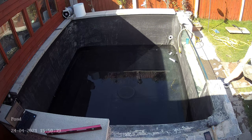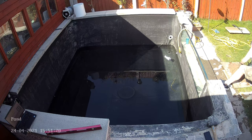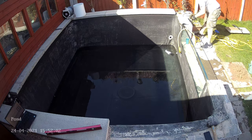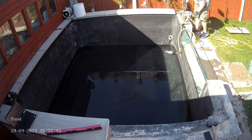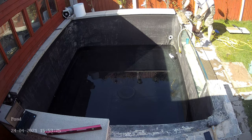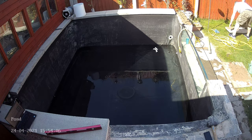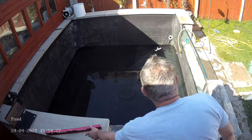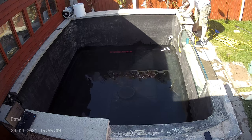The next part was to replace the copings on the top of the pond. I wanted to keep it symmetrical, so I had two whole ones at the front and then cut another two on the side to fill the gap. Hand mixed the mortar, applied it best I could with the trowel, as I'm not a bricklayer in any way, shape or form, so I didn't do too bad a job and didn't drop too much of it into the pond. Having said that, I did drop the spirit level into the bottom of the pond.